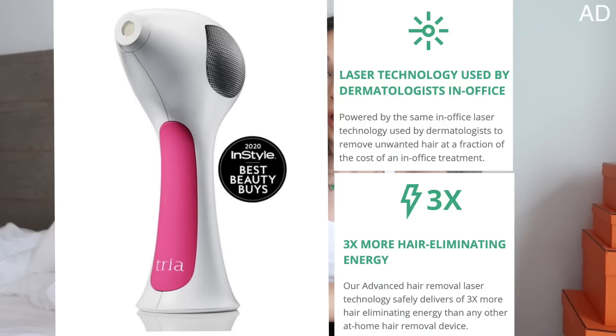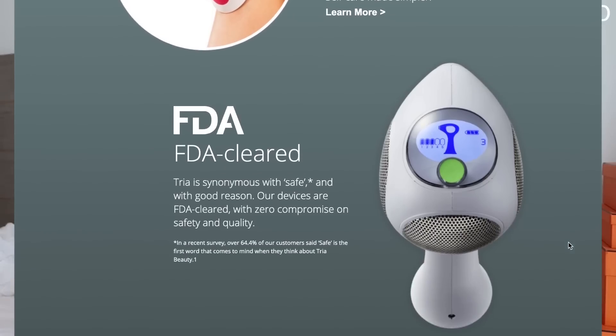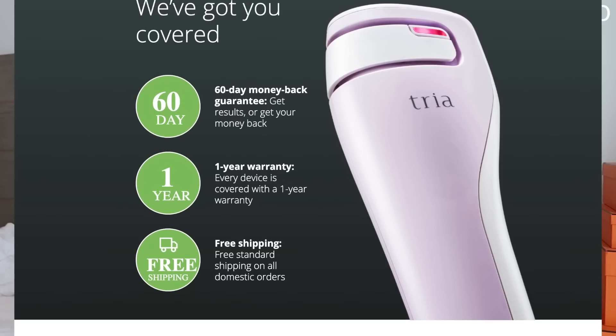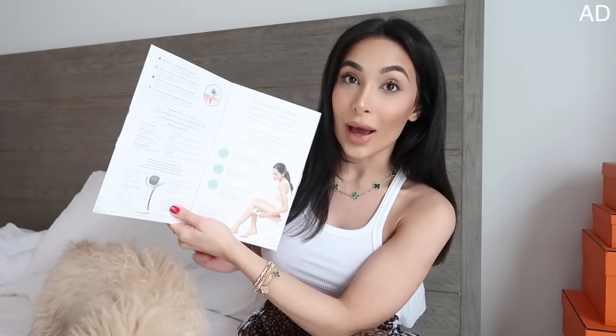This is the Trio Beauty 4x laser hair removal device. It is a little bit on the pricey side, but if you're looking to invest in a good quality product that delivers results, this is probably one of the best on the market. It has definitely changed the game for hair removal at home. If you guys aren't already aware, laser hair removal is not suitable for all hair types — it doesn't actually work on blonde, grey, white or red hair. It works on eliminating the hair from the root, ensuring the hair doesn't ever grow back. This is a device you can use once every two weeks on your entire body and face.